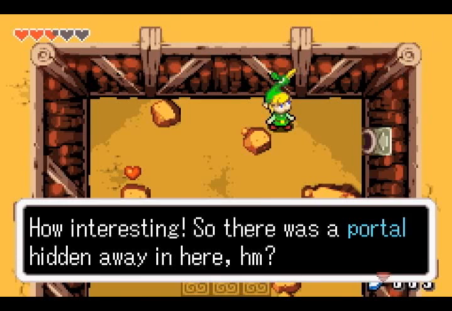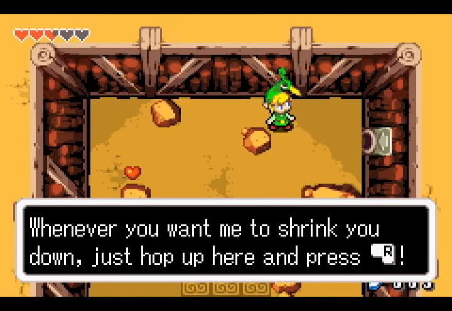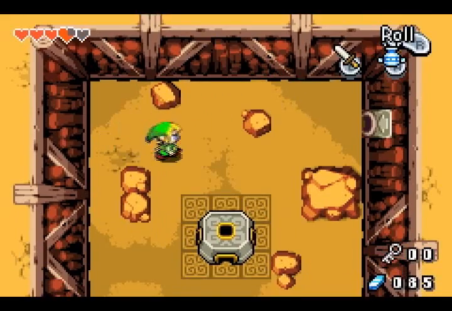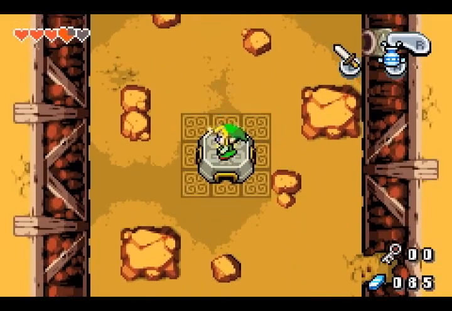we see something appear, and Islo will say, "How interesting! So there is a portal hidden away in here, hmm? Whenever you want to shrink down, just hop up here and press R!" I think he means hop up there, but... Yeah, this is kind of an official portal, because it looks like it's made specifically for Minish portalage usage.